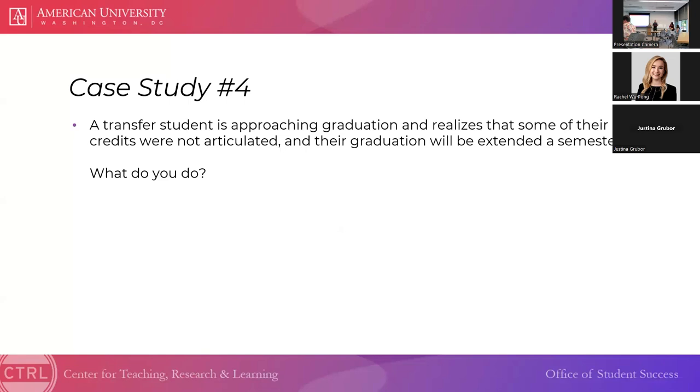So unfortunately, as you can imagine, the mom is worried about her daughter. It's a relief that that huge tuition charge was taken off her account. But now a week before classes start, she's got to come up with $10,000 in order for her kid to return. And again, it's legitimate. She used the resources, right? It's not as if she didn't live in the residence hall or eat the meals. It's legitimate, but here we are, a week before classes start.